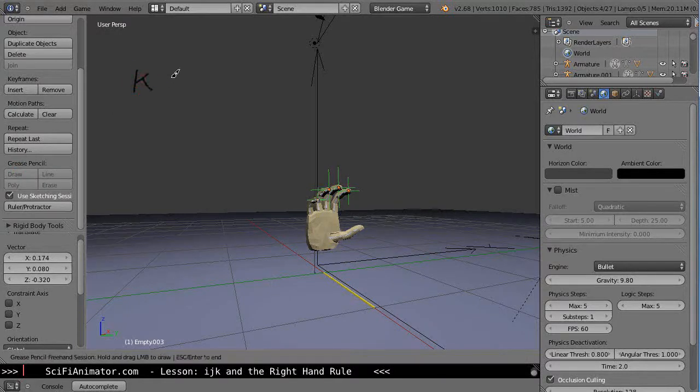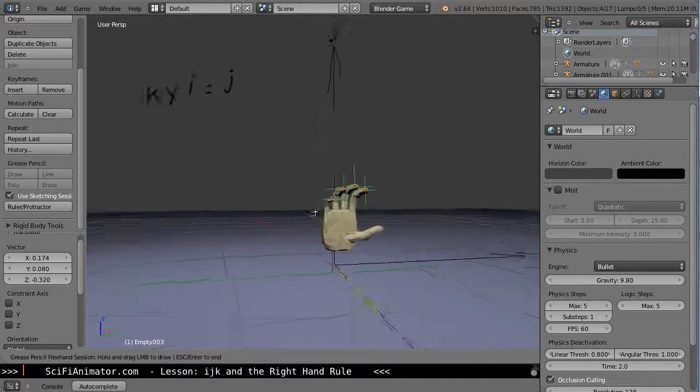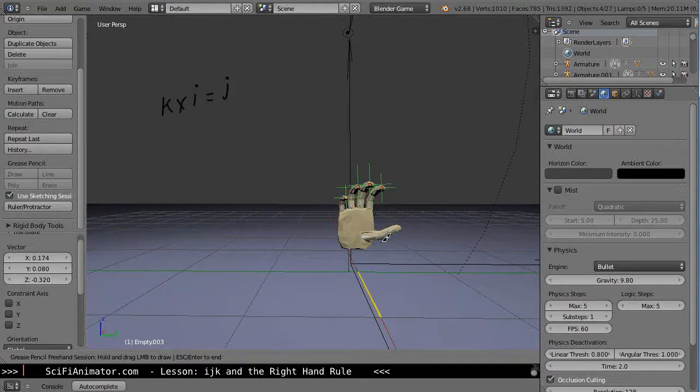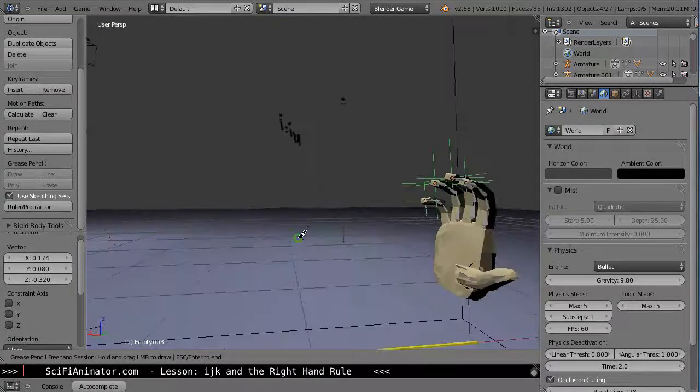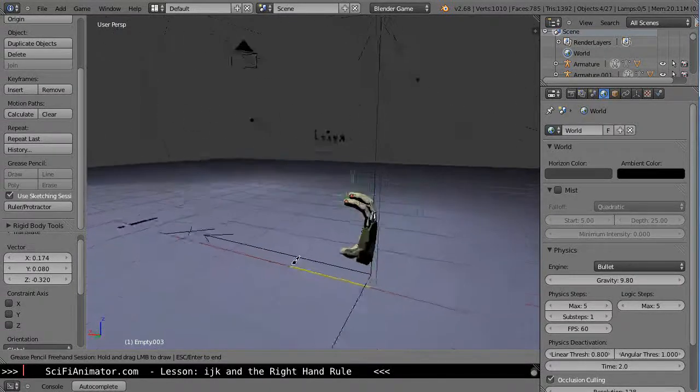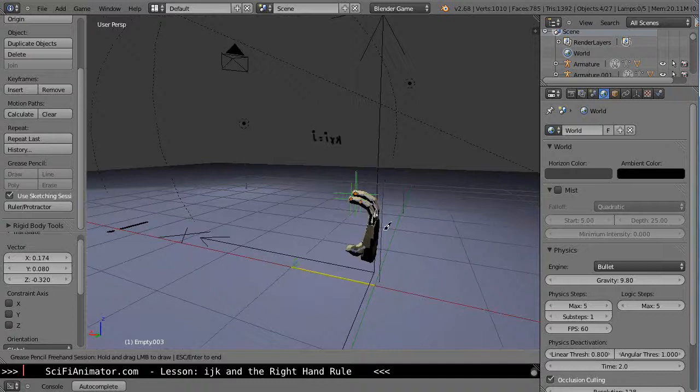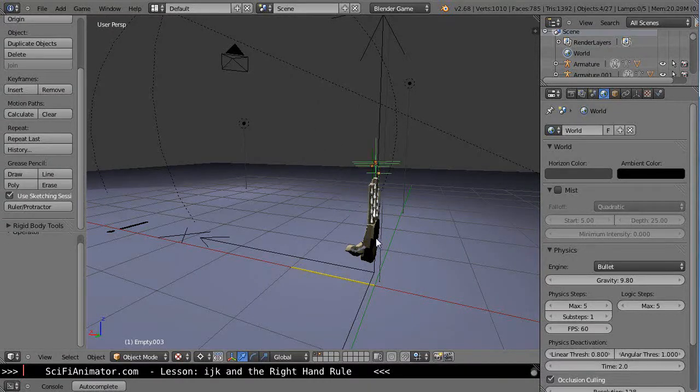So k cross i is going to be like this. k cross, it's a big X, it's not a multiplication sign. So k cross i is equal to j. Strictly, you're determining it by this right hand rule. It's literally what it's called, the right hand rule. Okay, so let me Control Z that, escape that, Control Z this hand, and make them straight again.